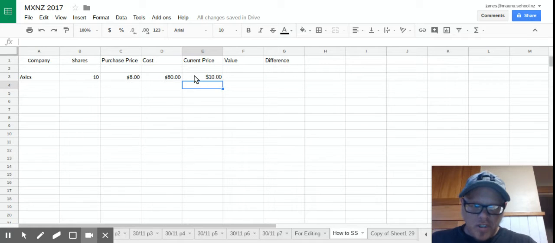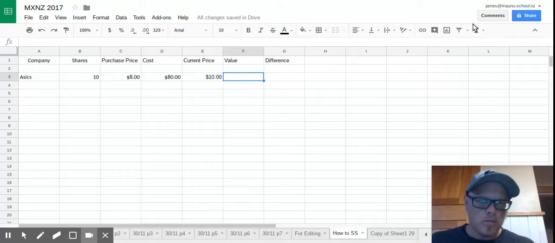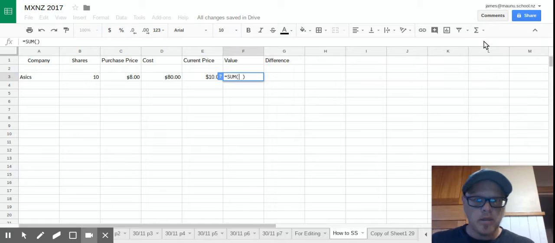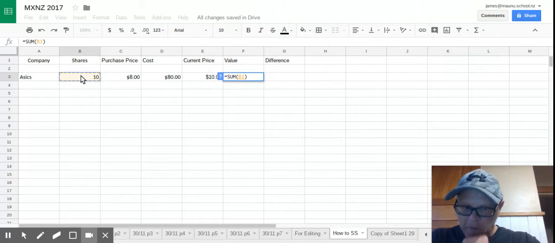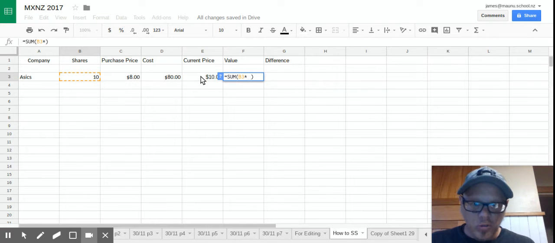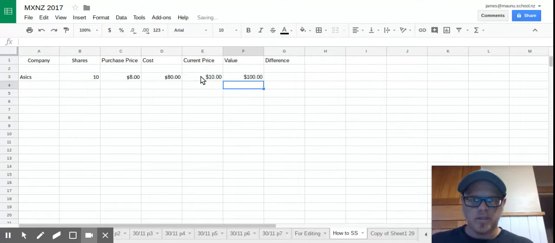So if I have 10 shares and they're now $10, how much are they worth altogether? Because one share is $10, I've got 10 of them.